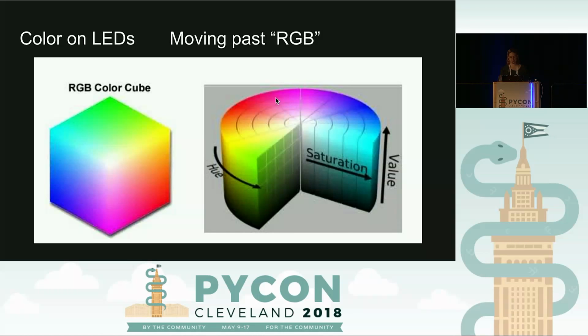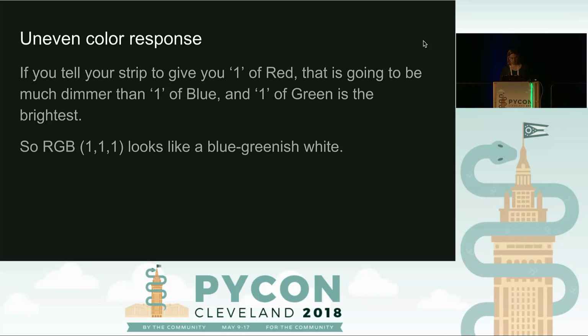So it's really easy to do a rainbow. That's just a for loop. If you want to make them darker or brighter, that's just a change in value. And if you want to make them whiter or less white, that's a change in saturation. And then you can just use the library to convert from this to RGB. The strip only ever speaks RGB, so you will have to convert it.